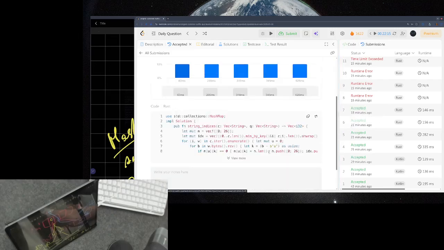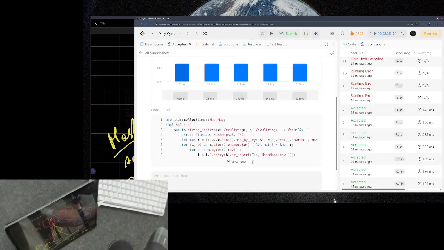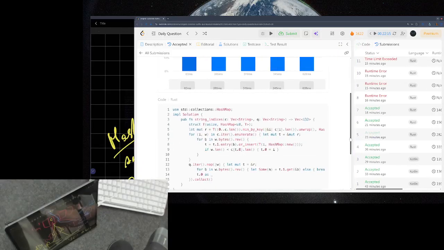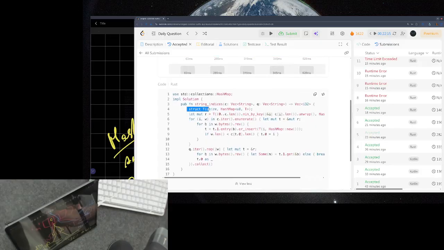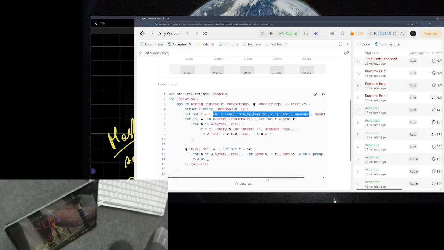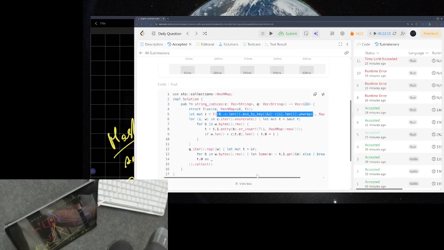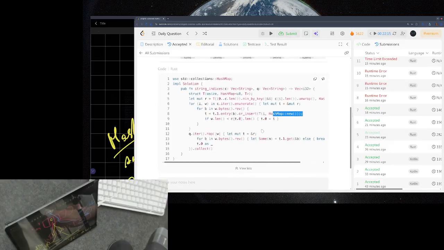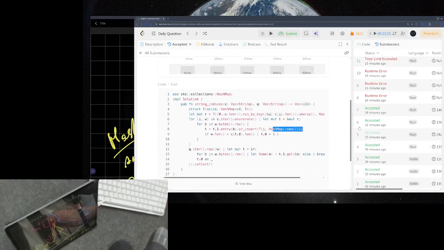Okay, the Rust has a hash map version. This is a hash map. So it defines a struct that is also recursive. It has a usize and a hash map inside. Then we have to find the root that is the smallest length position, and then we do the same by its reverse and insert a hash map new, so it's kind of the same as the Kotlin one.